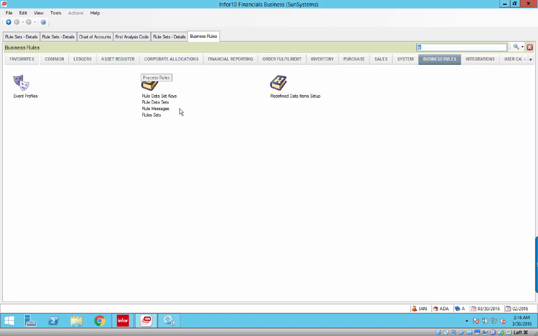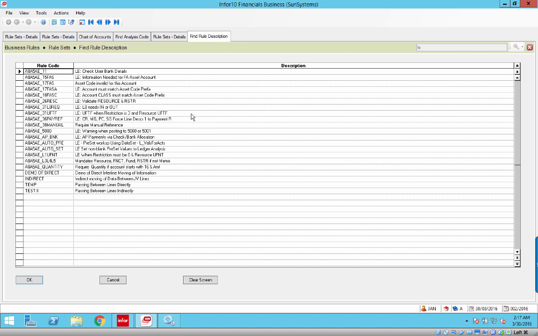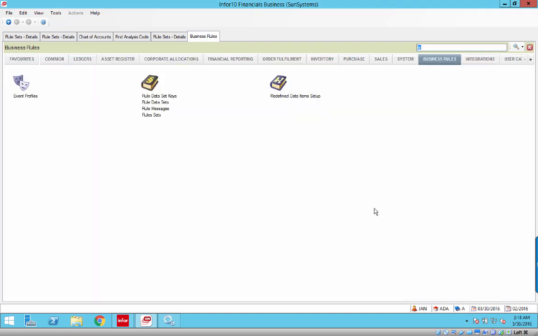I think what I need to do here, to keep things from going crazy and to have a really fair test, is to just, for one second here. These are the two we just made, the demo of direct and the indirect. Now this temp and test here were ones that I created earlier, so I'm going to come over here and amend it to being suspended. They're not working.